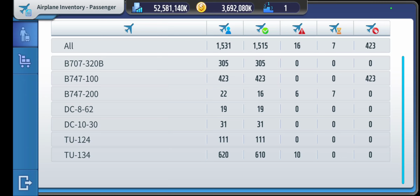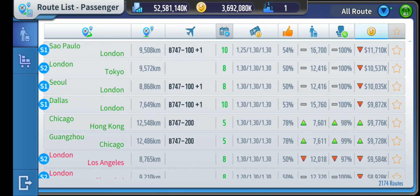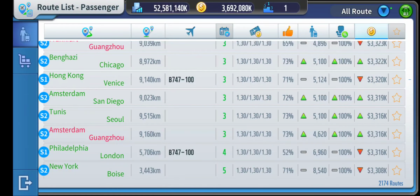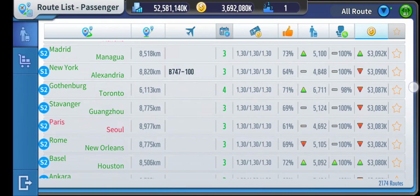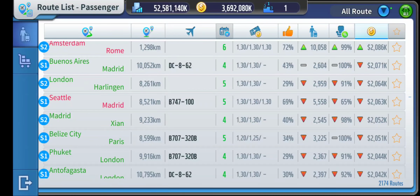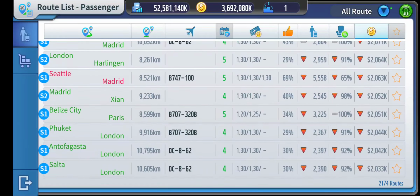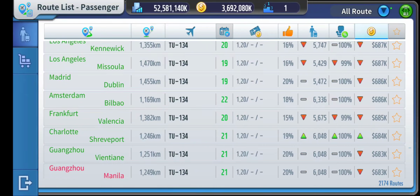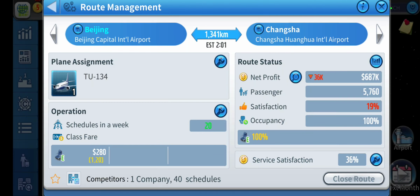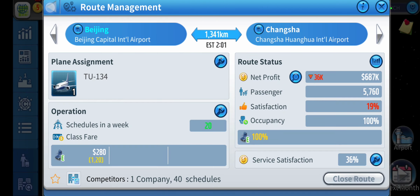You can always copy the 747 stopover strategy. It is just so profitable. Let's flip our profit around and we can see how many routes we have in this 3 to 4K range, which if you consider the plane would be a 6 to 7K range. It's just fantastic. And once we scroll down a little bit more, we start to get slightly worse performing 747 routes. We start to get DC-8s, and even lower is just our sea of Tupolevs, making honestly not bad money per Tupolev. And we can see how vastly different the profit is based on whether it's an uptick or downtick, which is kind of funny.